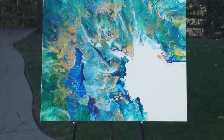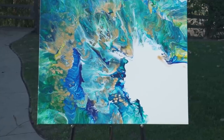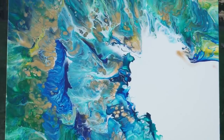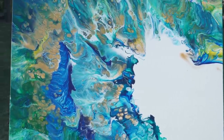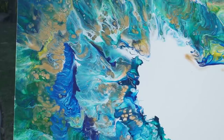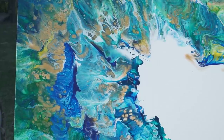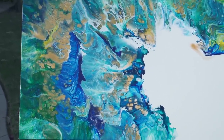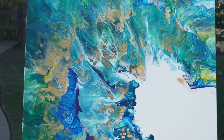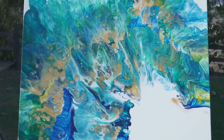A lot less mud in this one, a lot less blending. I do see more individual colors from not going over and over and over the same spot to make mud. And also I was very cognizantly using the leaf blower on a much slower speed so that I wouldn't create that blast that just instantly turned everything to mud. So pretty cool stuff though.